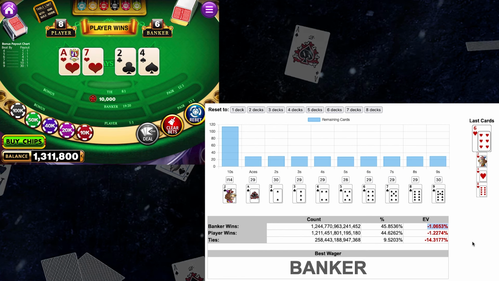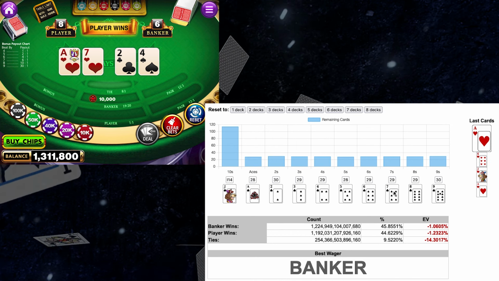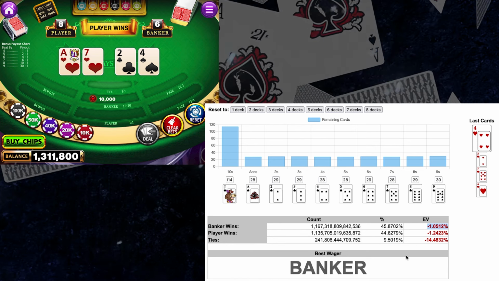So player wins with a natural 8. Let's deplete the ace, 7, 2, and 4. House advantage is still 1.05 for banker. That's still the best bet. Hit rebet.